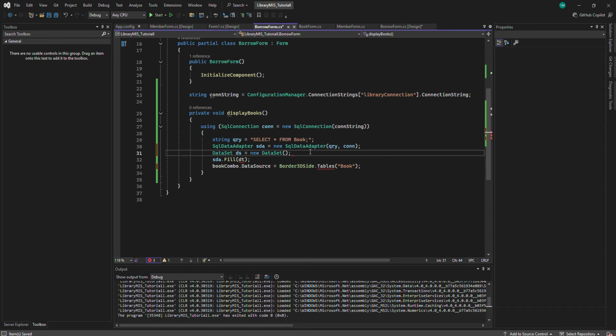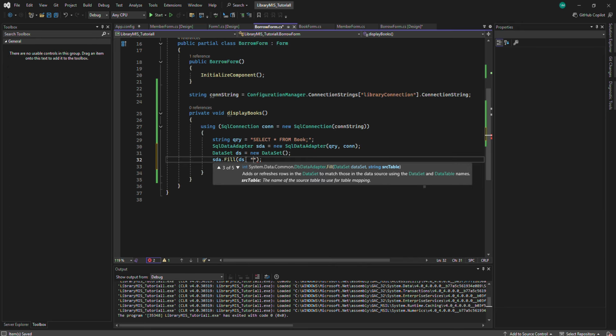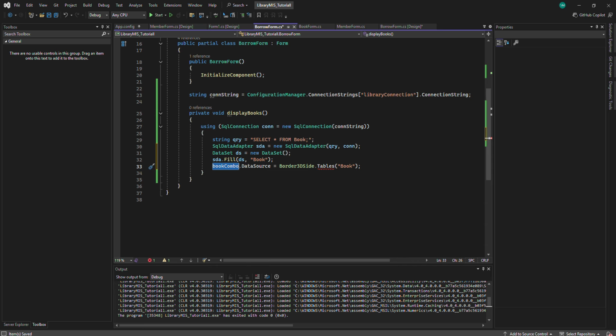Then sta.Fill ds, then which table, book.